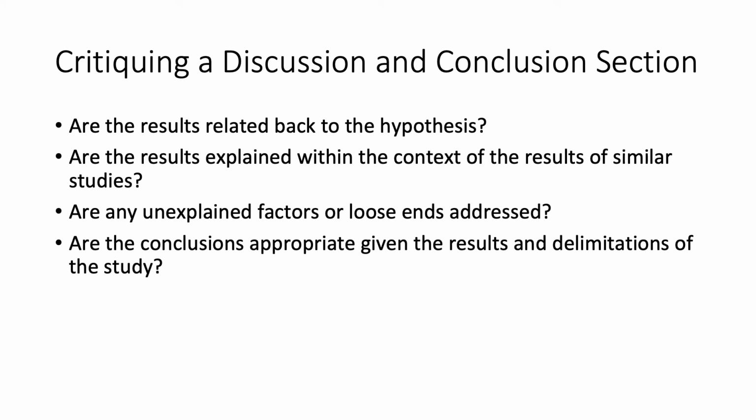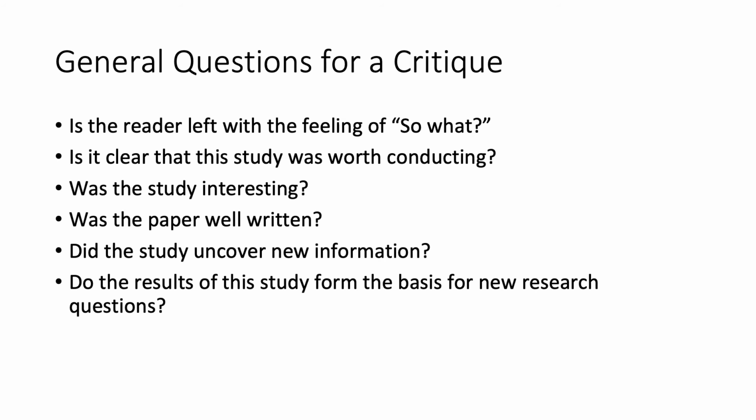So this is indicating why they couldn't do some sort of measurement, or why they didn't include some sort of population such as women in their study. Lastly, are the conclusions appropriate given the results and delimitations of the study? So we just went over the questions to ask about certain sections of a paper, but some general questions for critiquing a paper are as follows.